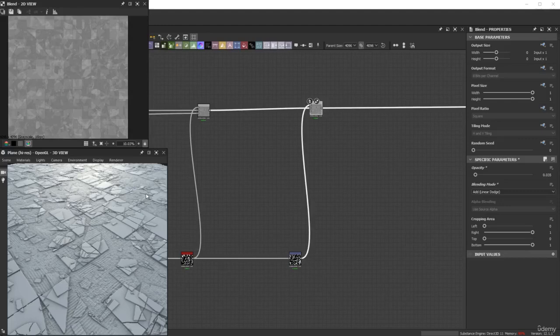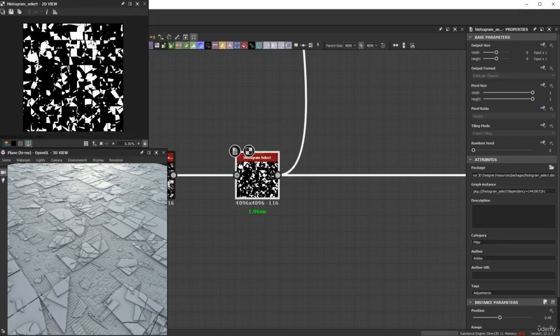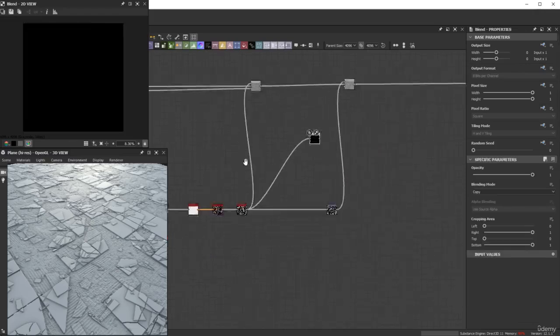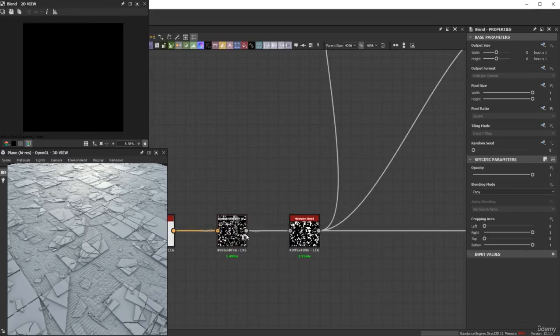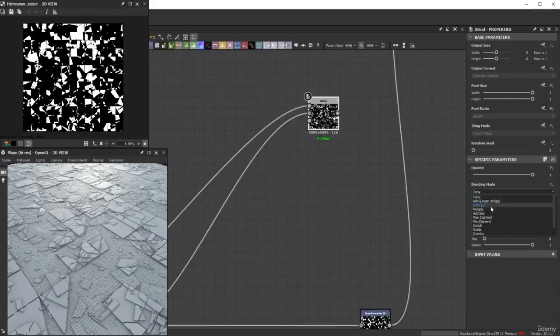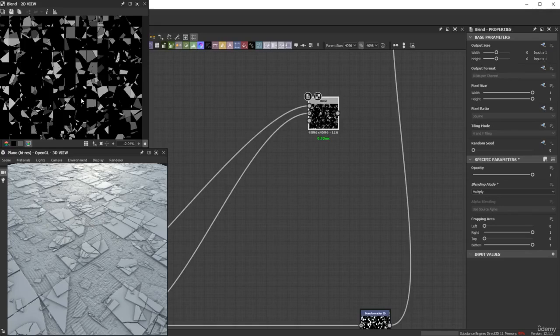For this I need the mask of all the secondary tiles, which I have here at the histogram select. Then I want to delete some of these tiles from this mask, because I don't want to have the second layer of tiles on all these pieces. That would be too many. For that I will take a blend here from this histogram select, and I'm gonna blend this with the flood fill to random grayscale. Let's choose multiply, and this will assign different grayscale values to each of these pieces, and now I can filter out some of these.